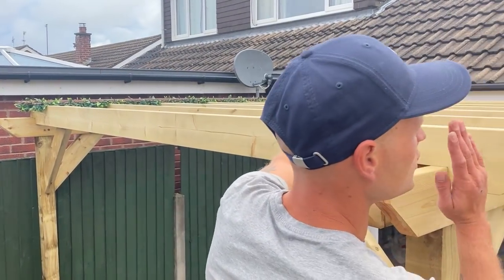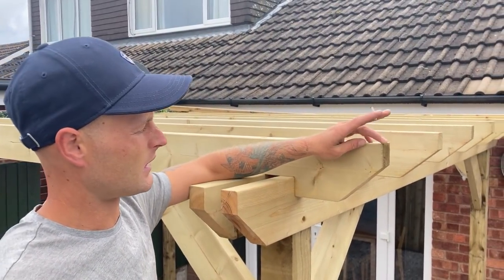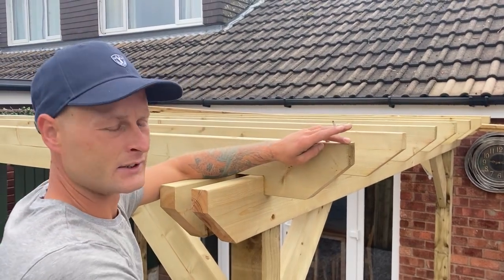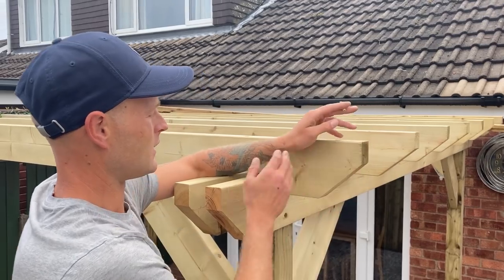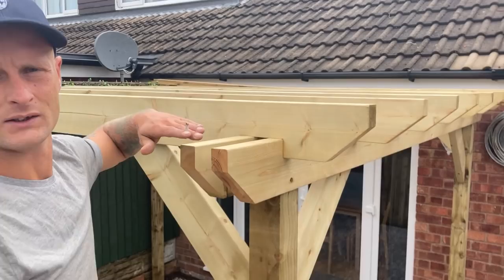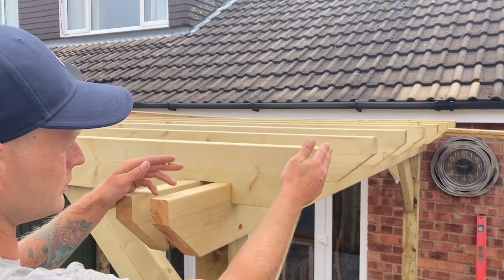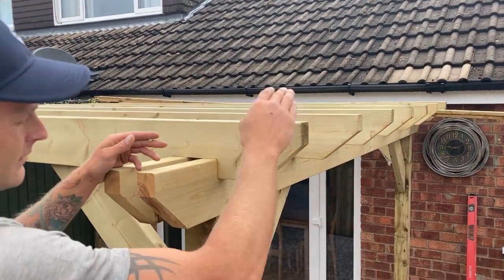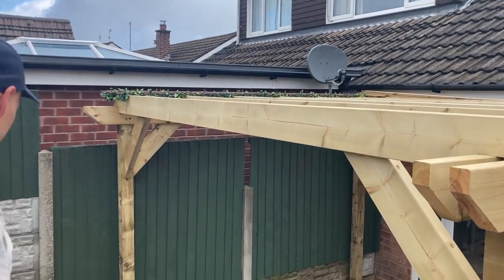But the best thing to do here is get a line from this end to the other end when you've got those two set on. Snap a line across, put a line across from one to the other, and then you can bring your timbers into it so you know exactly where the line's going to finish, and you just cut them all for the profile. This is the profile that the customer wanted. She could have had curved, she could have had full straight, she could have had scrolls, but that's what she chose that she wanted.